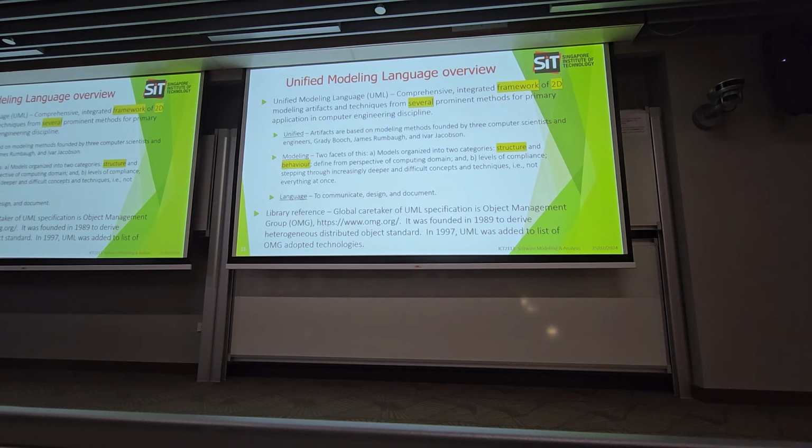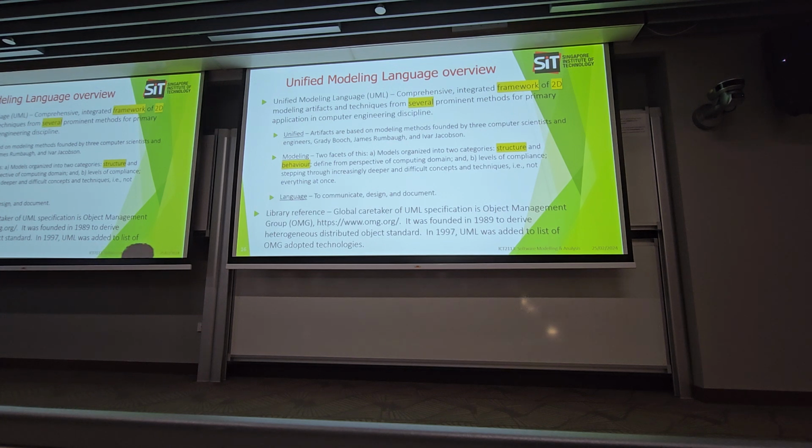Okay, so UML. Everybody says it's a graphical language, but I don't like that term because it's more than just a graphical language. It's actually a framework. And it is not just diagrams. It's also got a whole bunch of other things as well. So as I go through all of that, I think you'll see that it's better to call it a 2D framework as opposed to a graphical language.